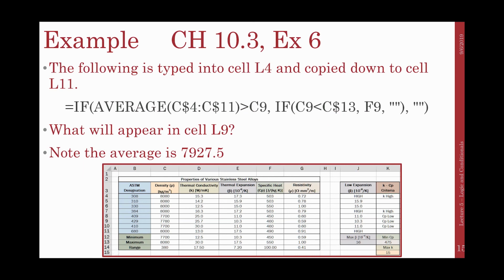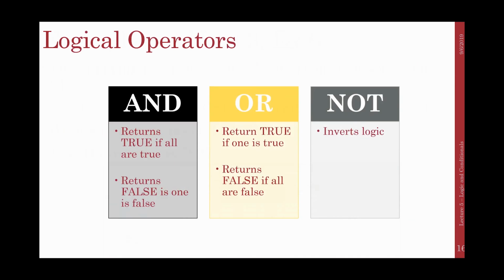That is true. So it's going to display the value of an F9, which is 460. Okay, so you have to work through the logic statements piece by piece to figure out what's true and what is false. As if that was not complicated enough, we're going to add to it by having logical operators. Logical operators can be used in our if statements for when multiple criteria need to be looked at.